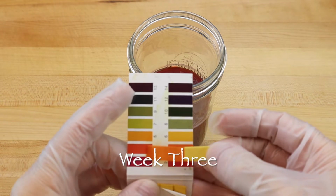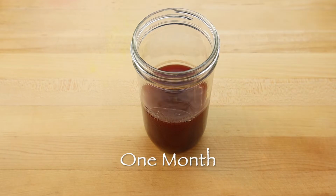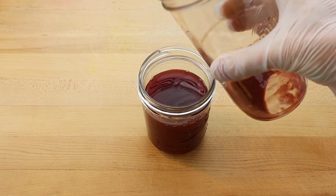Then use a litmus paper test or a pH meter to make sure the vinegar has a pH in the vinegar range of below 3, and continue to stir every day until the vinegar is shelf stable. This batch took about a month and gave a yield of 400 milliliters.